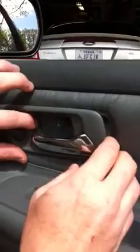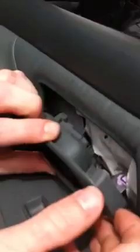This one here, move it forward and then out a little bit. Okay, now come down here. There's a little purple thing, so you just move that out of the way with your finger like that, and it'll come straight up. Okay, now it's off.